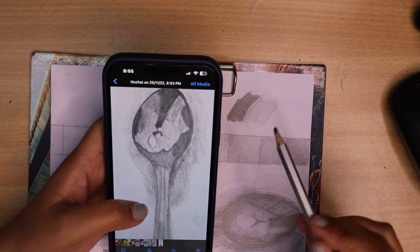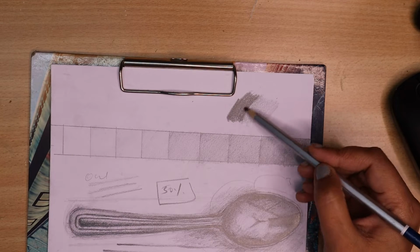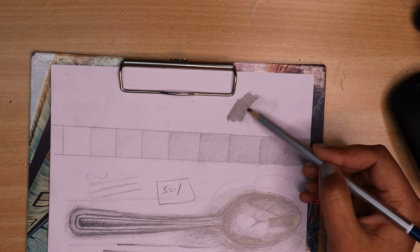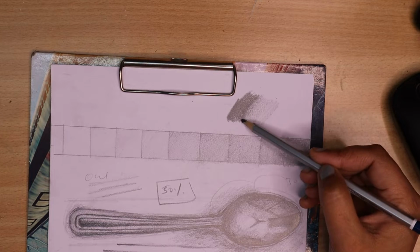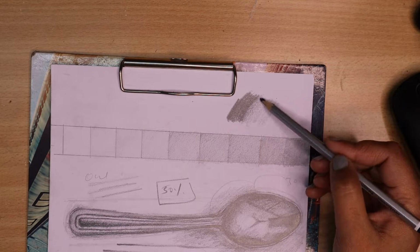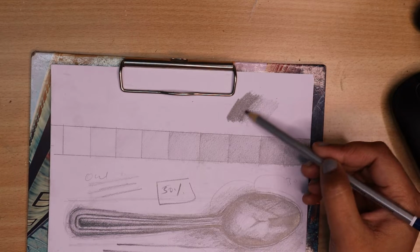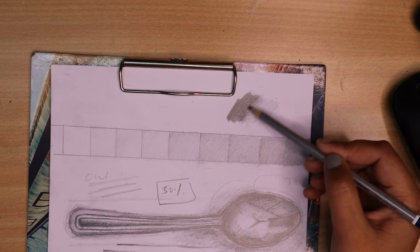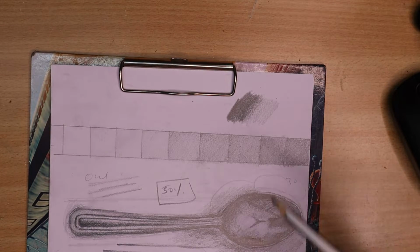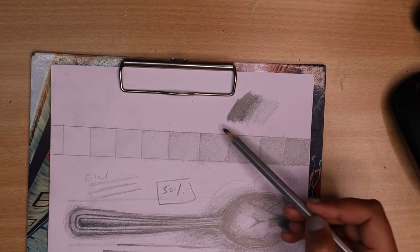Now what you have to do? Blend these two lines. Start from your darker line and then slowly blend this into the lighter part. Start with your lighter part and blend with your darker line. This way you can blend this edge. See, back and forth, back and forth this way. So ye gayab ho jayega.